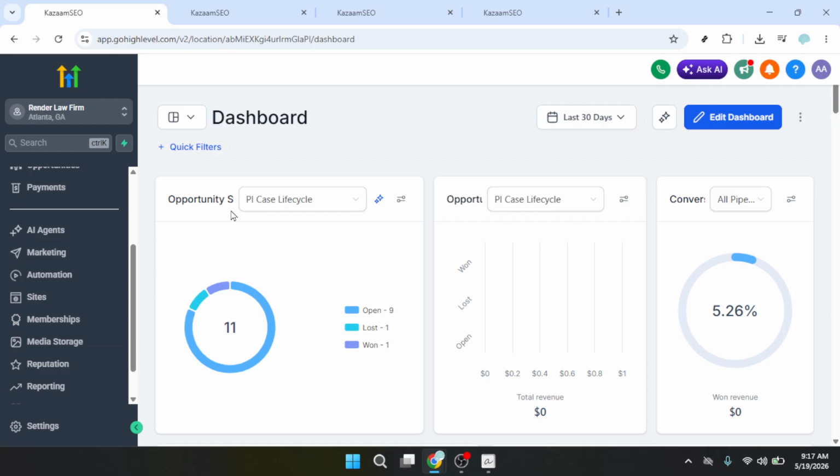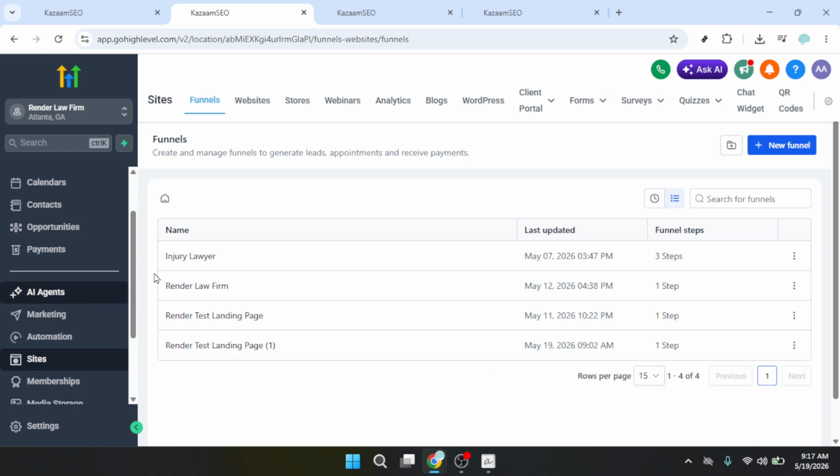Begin by opening your GoHighLevel sub-account and signing in. From the main navigation, click Sites. This is where all your web assets live. Next, move your mouse over Surveys and select Builder. That opens the survey workspace where you'll set everything up.